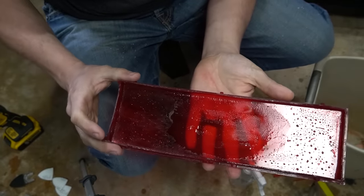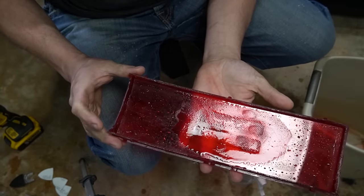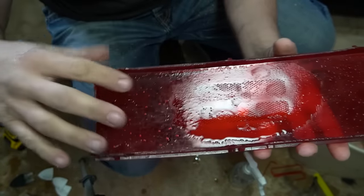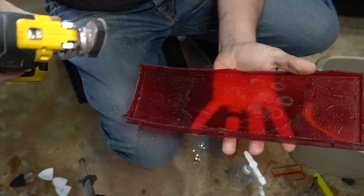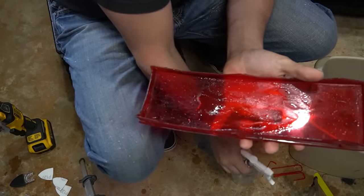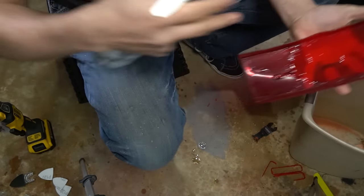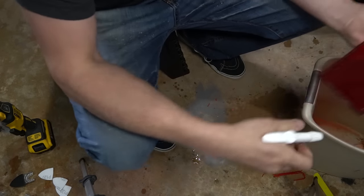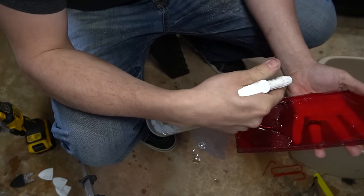Okay, so this is the end result of 60 grit dry sanding moved up to an 80 grit wet sand. As you can see, the rough edges and the little triangles are now gone. I'm going to continue wet sanding, but I'm going to go ahead and bump up to 120 grit now. I'll do that for a few more cycles, and then I'll move up to like a 180 grit. So all I do is just keep it nice and wet with a spray bottle. After it starts to get cloudy, I'll dump the cloudy sandings into the trash can, change out the paper, and just keep repeating this process until it's much smoother.